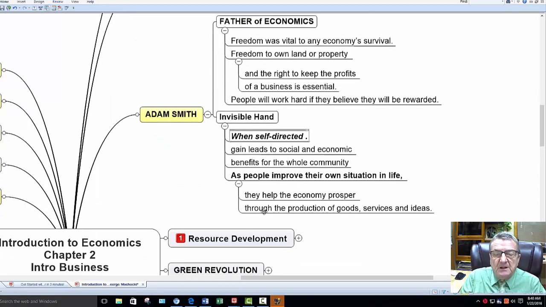The invisible hand is that when an individual is self-directed, meaning they have the freedom to do whatever they want within the limits of the law, and they have the ability to keep the profitability, they'll do well. So what Adam Smith, in a nutshell, would say is, I am good at what I'm doing. Because I am good, I'm able to decide what products I want to sell, depending on my customer or my market. Because I'm effective and efficient, and I do it well, my business expands. And since my business expands, I have to bring other individuals in to help me with the expansion of my business.